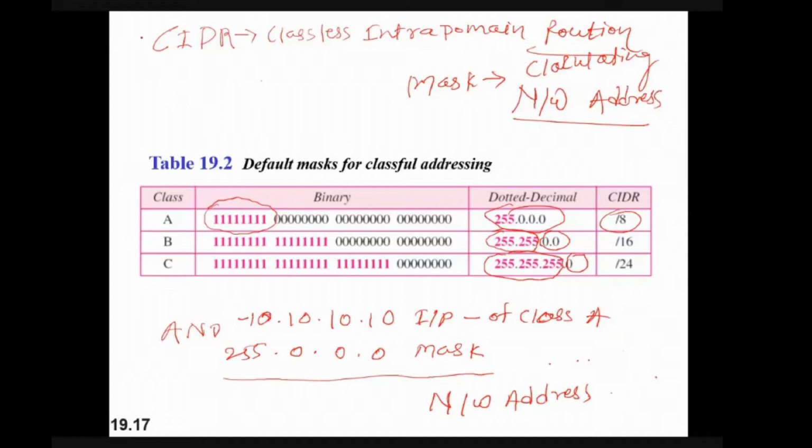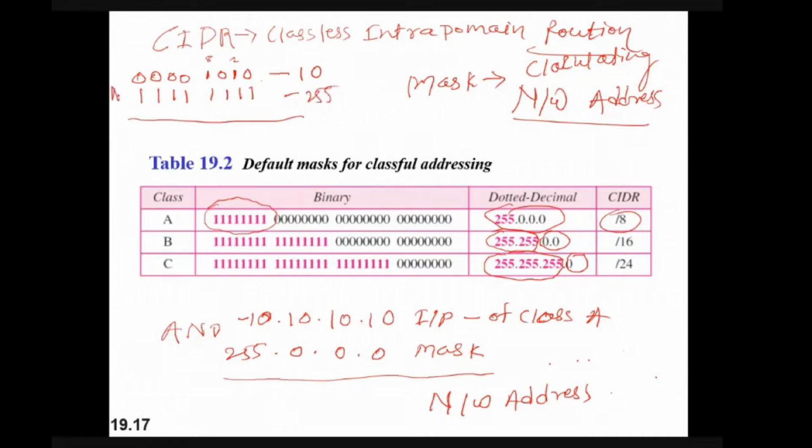First we will write 10. So write 10 in binary notation. This 10 will be 0, 0, 0, then 1, 2, 4, 8. This 8 will be 1, 4 will be 0, 2 will be 1, 0. Am I right? The binary representation for 10: 2 plus 8 is 10. And the representation of 255 is simple. It is all ones. This is 255. And perform the AND operation on this.